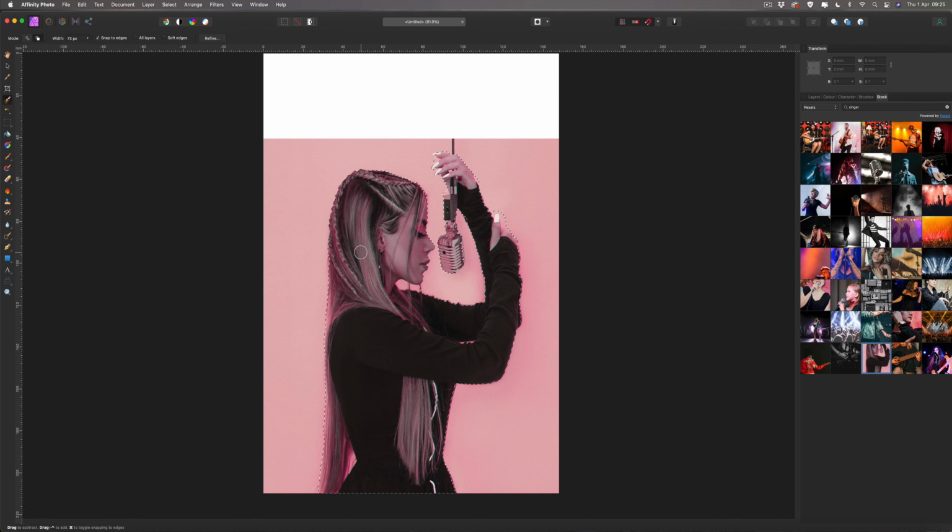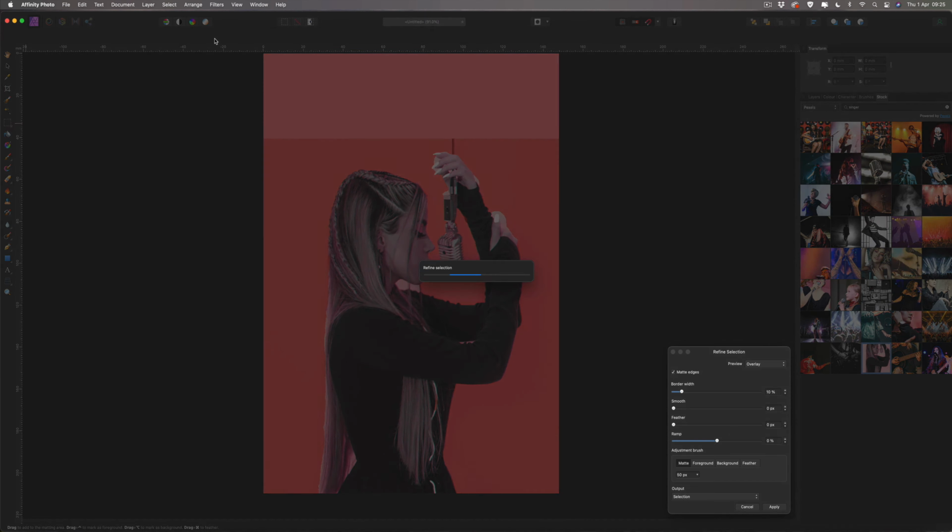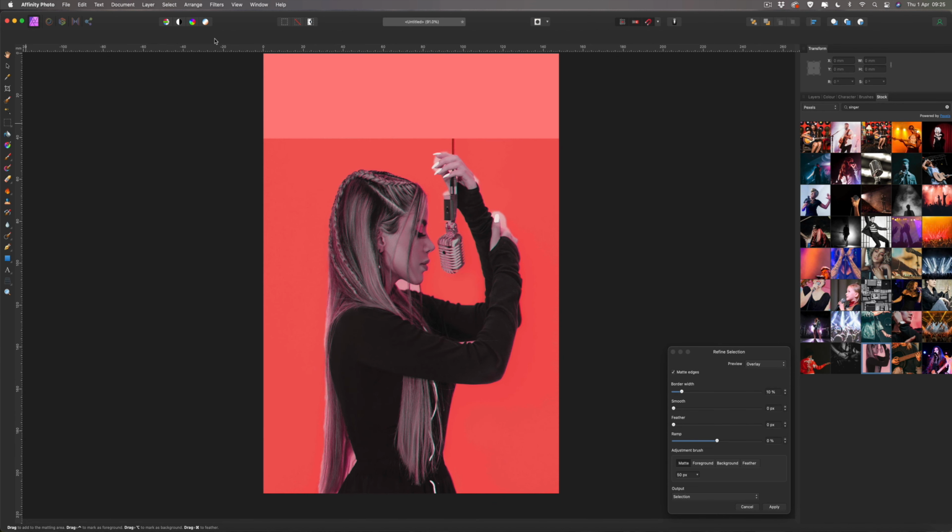So if you guys are happy with your selection, we are now going to come up to the top menu bar yet again. Find the mode section we were just on. Come all the way over to the right and you'll see this refine button. Hit that refine button. What this generally does is we get to draw around the edges, and Affinity will determine what is the background and what is the foreground. So it's going to try and do the best job possible at getting these sharper edges and getting in all the loose hairs and stuff.